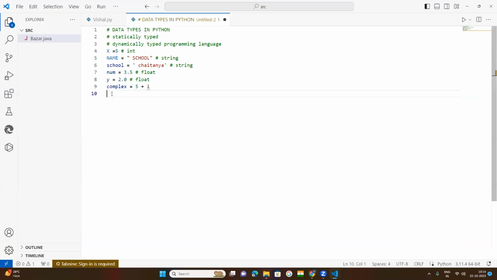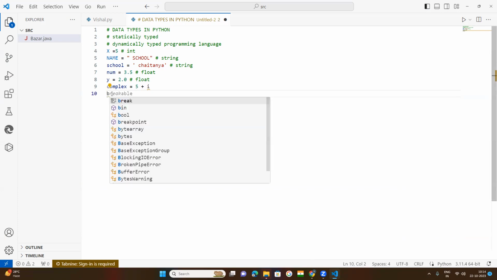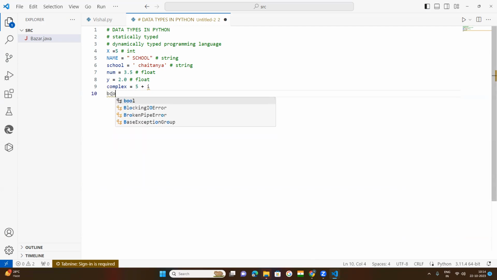One more data type is called bool. Bool is equal to yes or no, so here True or False. Suppose z is equal to False.